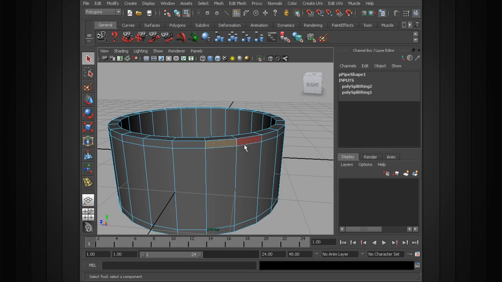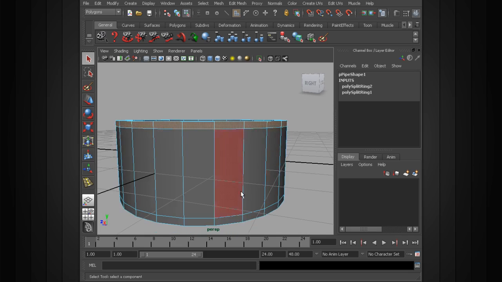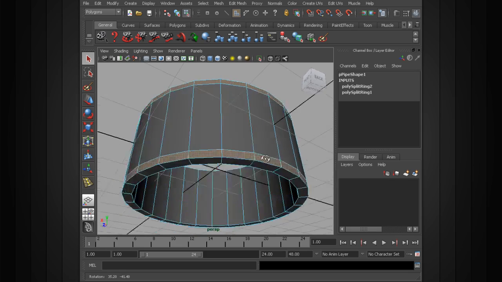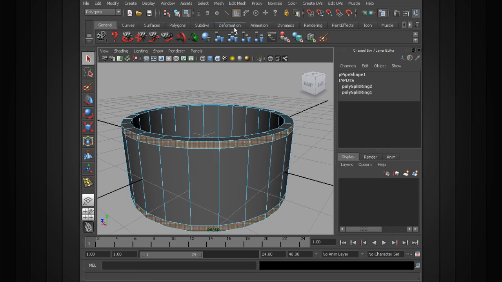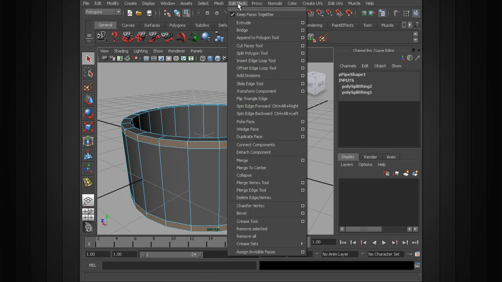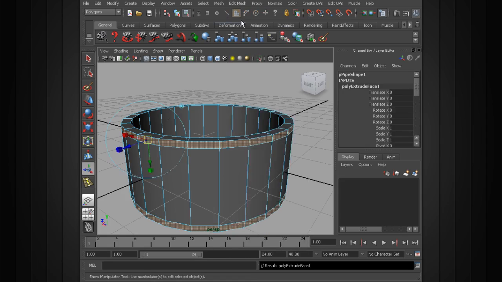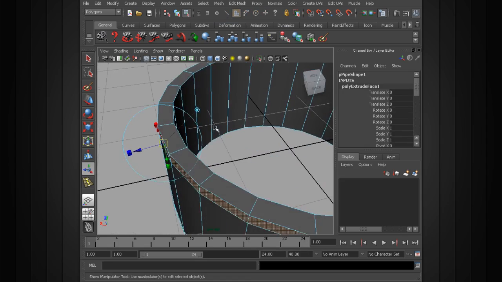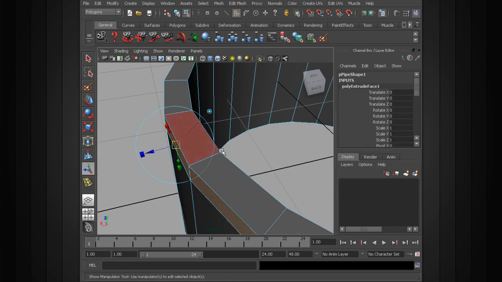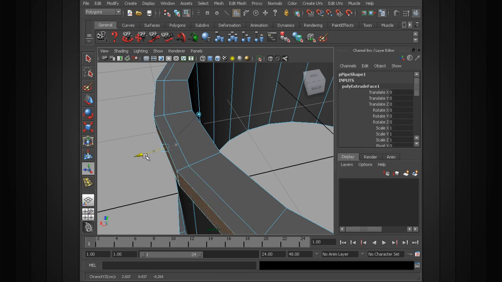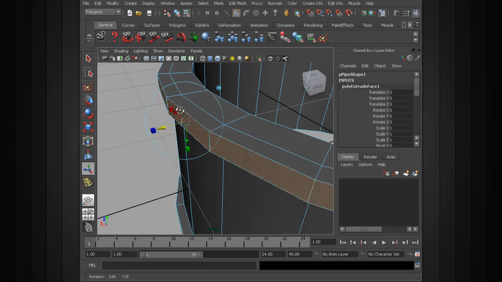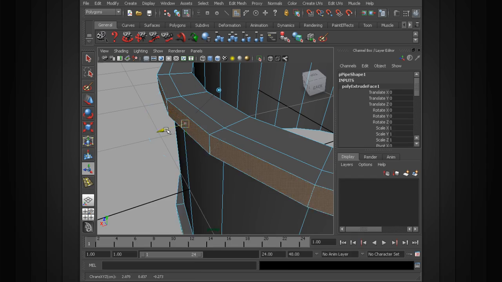So we'll select this and then shift double click to select the entire loop of faces. And then we'll use another very common tool, which is going to be the extrude tool. Click extrude, and you'll see the manipulator appear on one of the faces. To pull these out, we'll just pull this out in the Z, and you can see those new faces being created there based on our polygon selection.